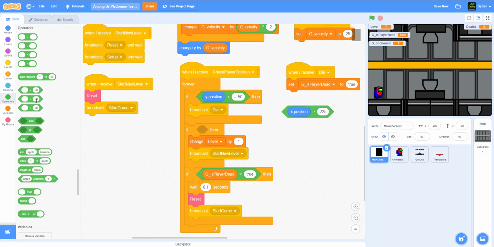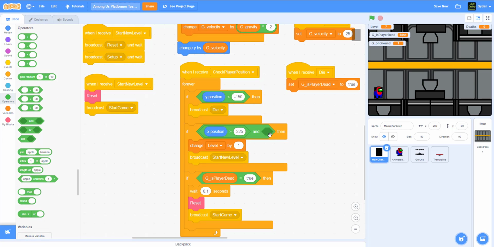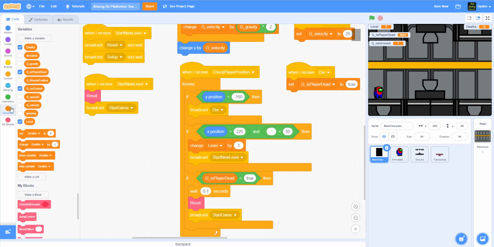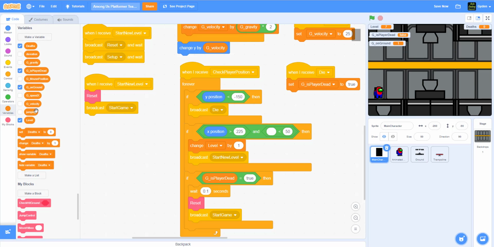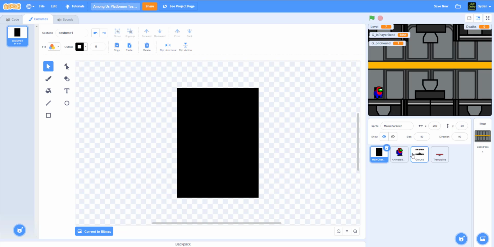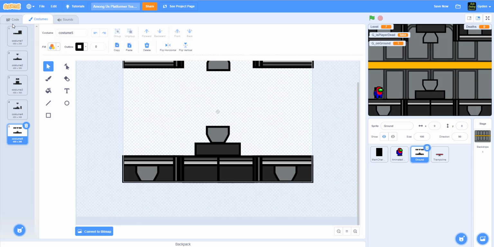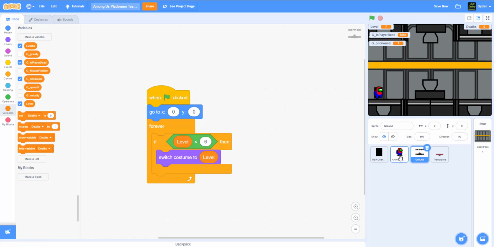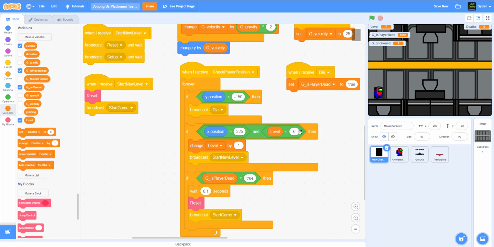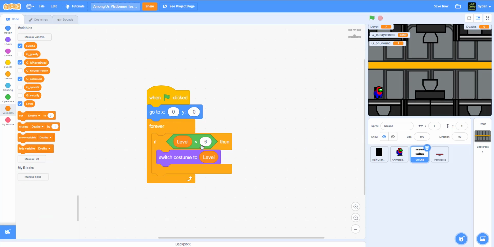We're gonna get another AND operator here, and you'll say the variable level is less than 6. Since we only have 5 costumes on the ground, we'll say less than 6. If you increase the level later on, you have to make sure you change this, and this as well.